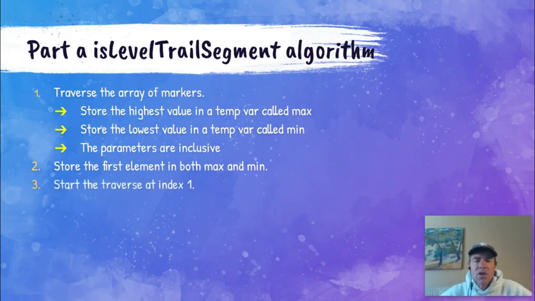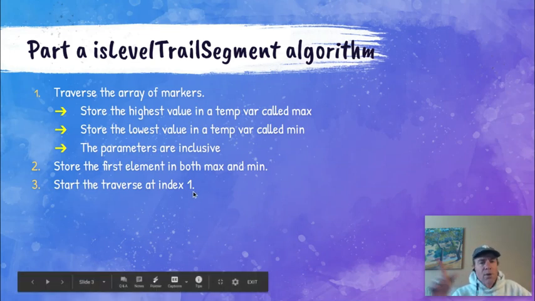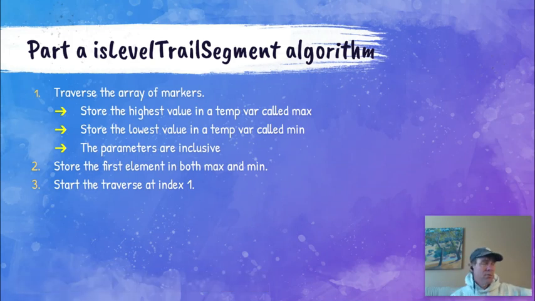Then I'm going to traverse the array. I don't need to begin at start, and this is incorrect. I'm not starting at 1. I'm starting at 1 more than whatever start is. So I don't know where on markers I'm looking. Am I really looking at the beginning and the end? I don't know. It could be this is just a segment of the trail. Where is it starting? Where is it ending? So I'm going to take start, add 1 to that. I don't need to look at start because I've set max and min to that start position, right? So I can look at the next position over.